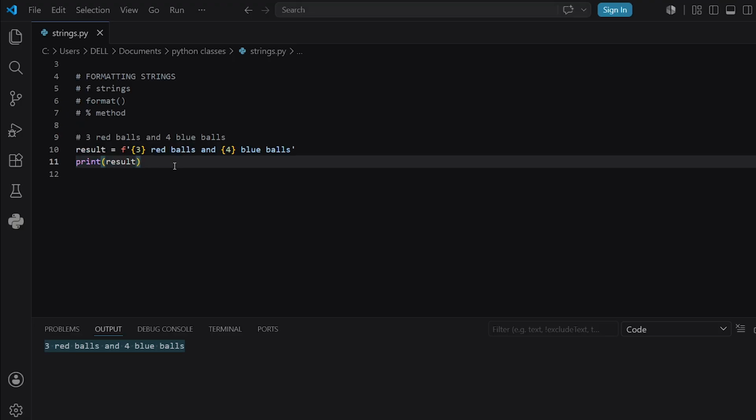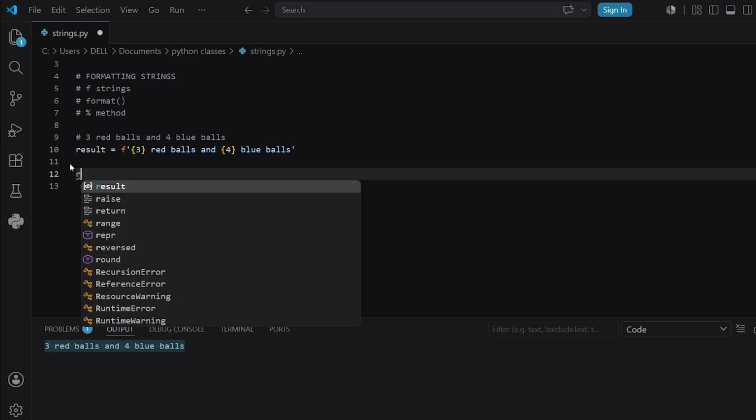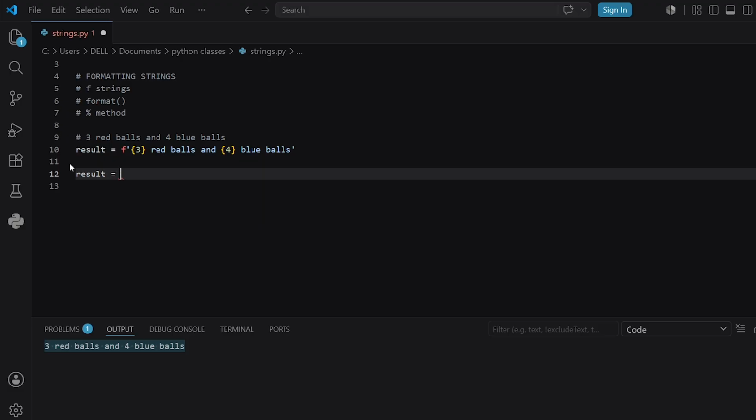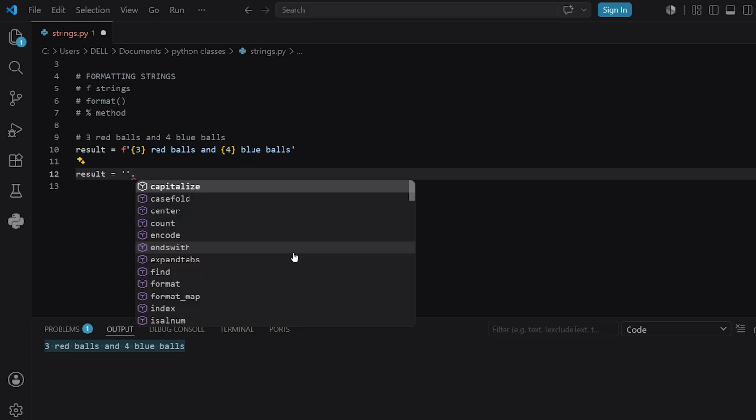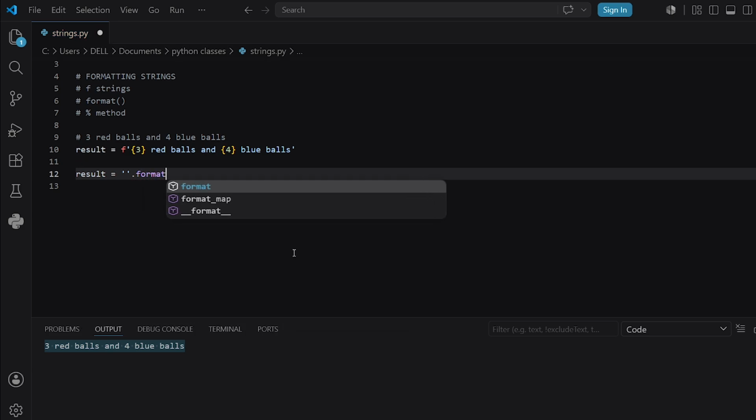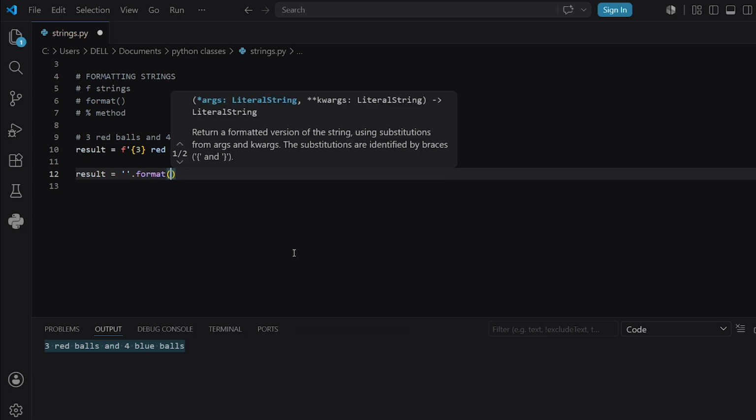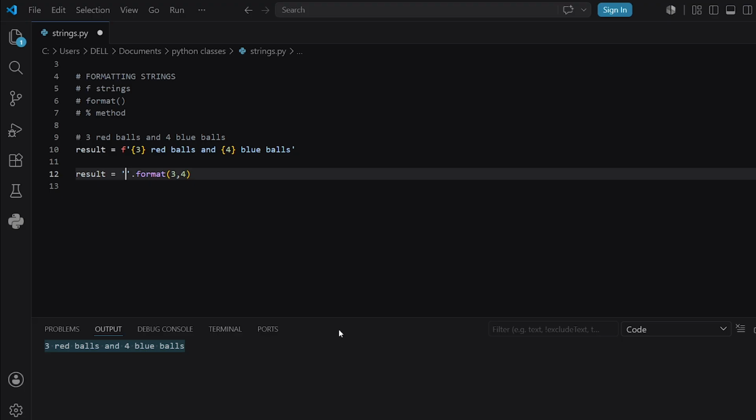Now let's look at the format method. Here I'm going to have result is equal to a quote. Then I'm going to have format. And inside of the format method, I'm going to be providing 3 and 4. Now for the quotes, I'm going to be providing 2 placeholders, one for 3 and one for 4. So I'm going to have a placeholder and a placeholder.